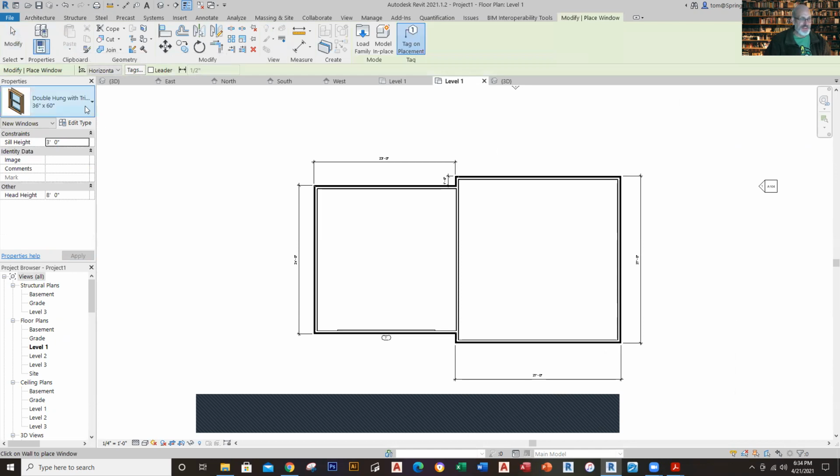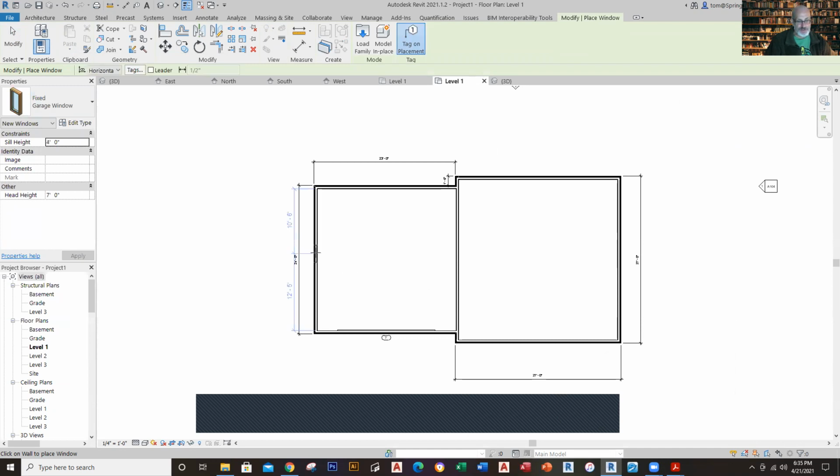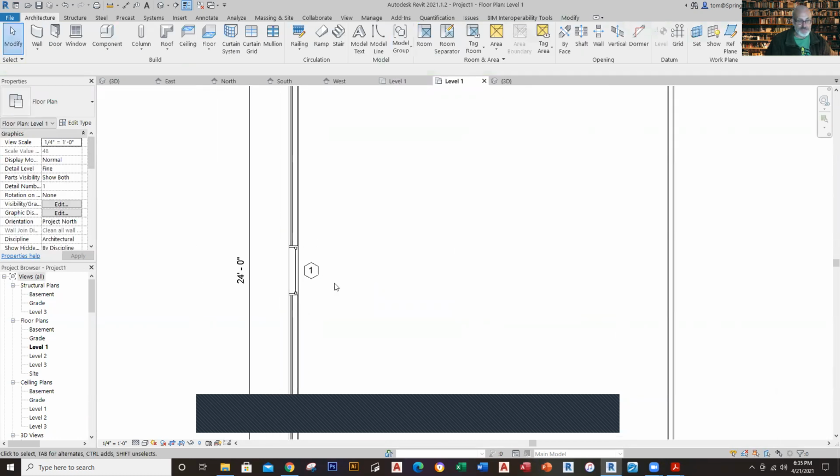Window. And I'm going to go to here, and I've got the fixed garage window. Let's see, I think I got it labeled actually. Fixed garage window right there. So I'll put my cursor somewhere right around here and try to find it. And right there, you'll see it finds the halfway point. So I click there, and that's in place. And that actually comes out to be number 1.